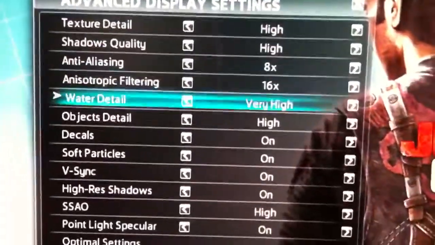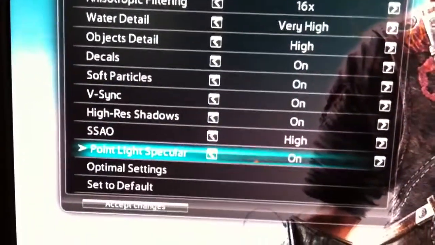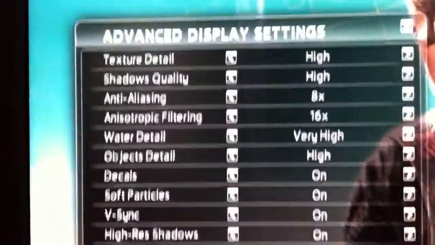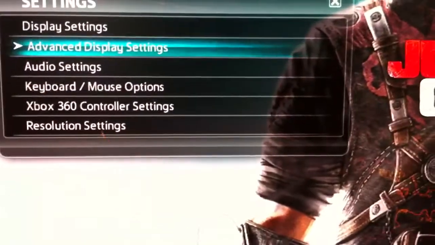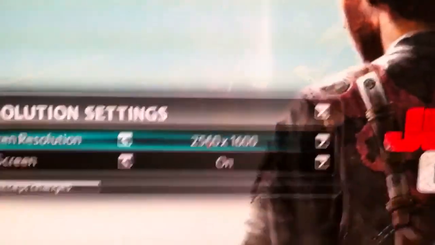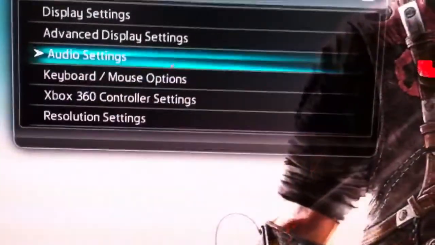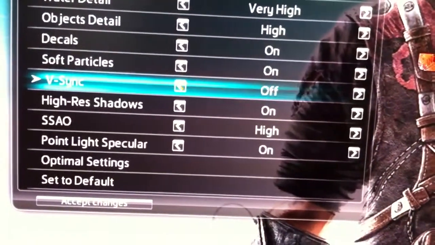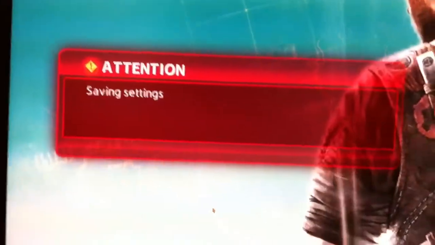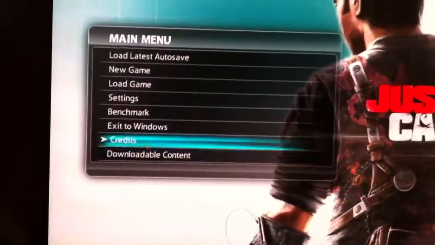Texture detail, shadow, everything high. Anti-aliasing's maxed out, very high water detail. Everything's maxed out. And this is currently on native resolution. Let's turn the VSync off. VSync limits your frames, but it ensures that you get a smoother image. Let's do the benchmark.